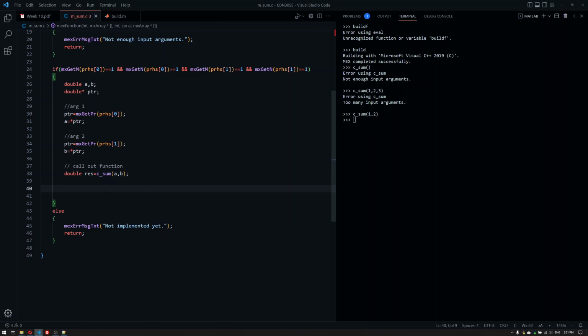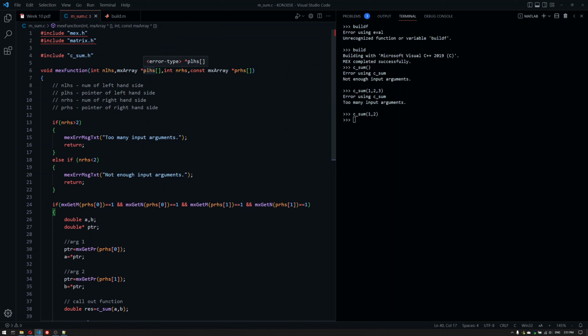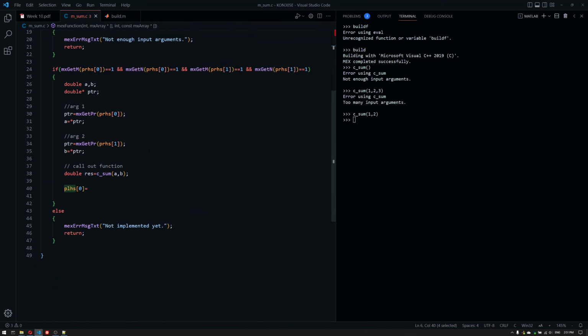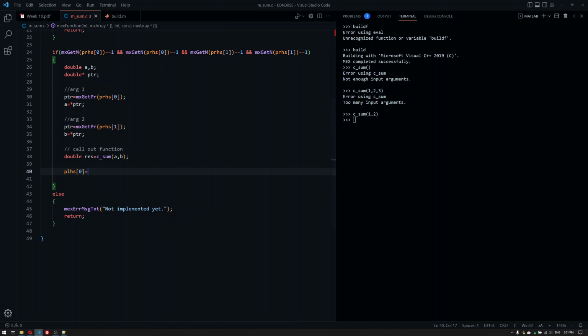Now, PLHS, left-hand side. We are just going to return one thing here, but since this is a pointer vector, we have to allocate memory. Therefore, we have a function called mxCreateNumericMatrix.